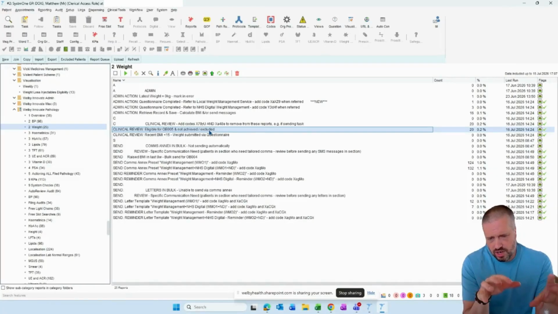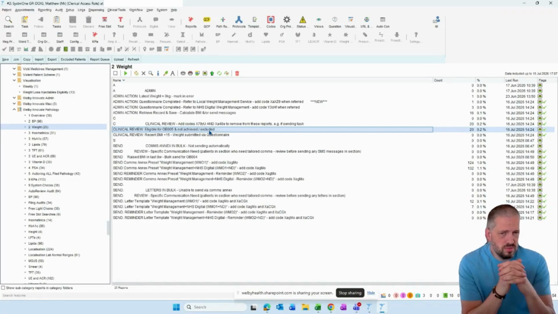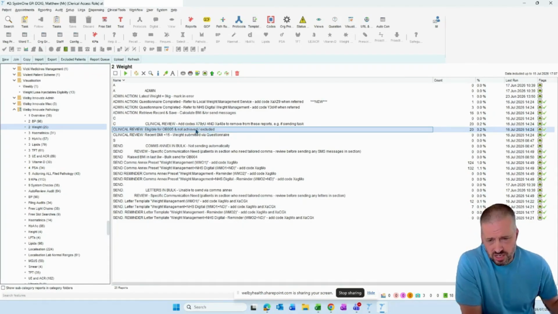So they're in that category, and then you would use the template to say, code what's going on, or it might be to say that you want the patient to be invited. We also will be giving the option to say if you want those patients to always be invited, then the system can work in that way for these two clinical review categories. We'll look at the template in a separate video.